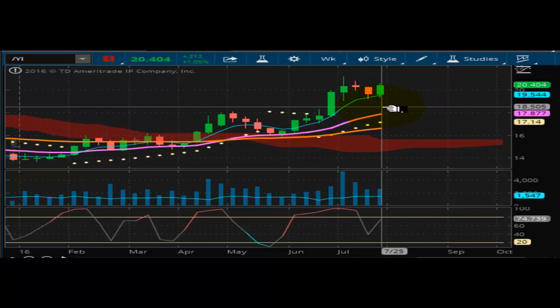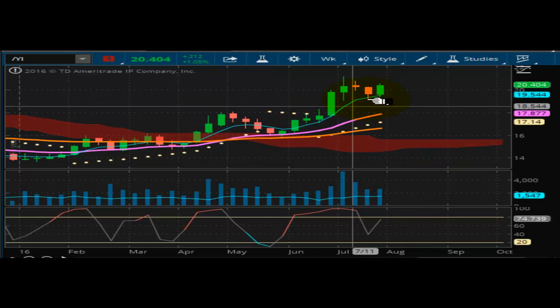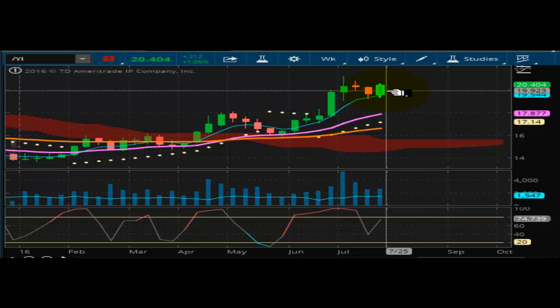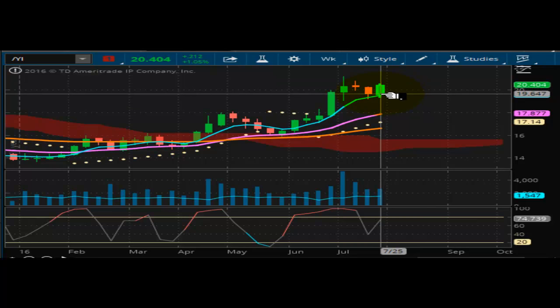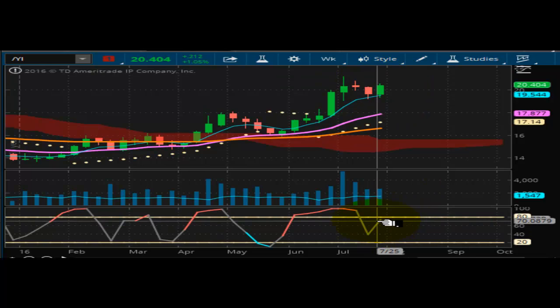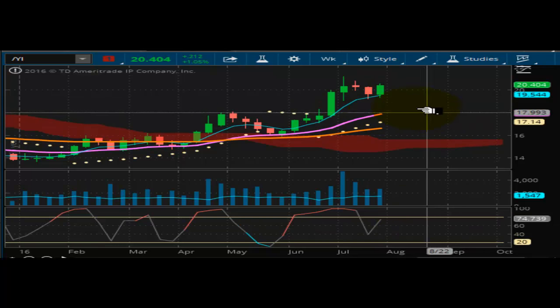Looking now at the silver futures, closing at $20.40, well supported at $17.14. This one's moving nicely along as well. Look at this nice elongated channel — it's pulse-waving nicely. It really doesn't have any major hurdles because that spike high doesn't count; we closed within the body of the range. This is a nice strong close, and silver has everything it needs to march toward $22.00 in the near term. Momentum is great, not even overbought yet. $22.00 is still the target for silver futures moving forward.